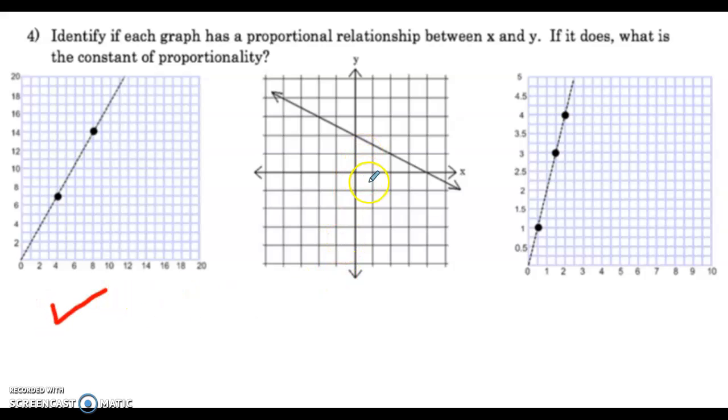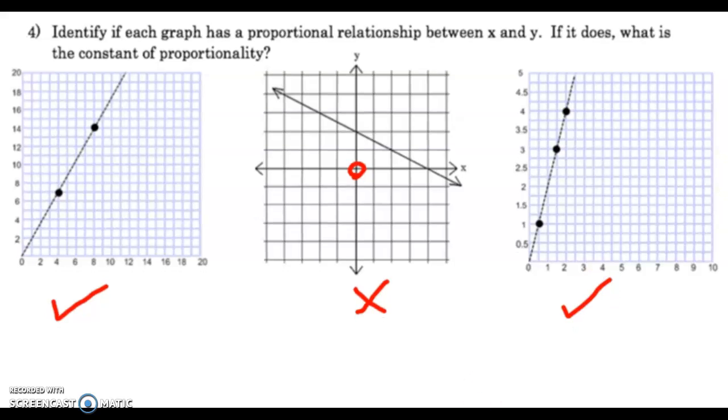In our middle graph, the origin's right where these 2 axes, or the x and the y axes, meet in the middle, right here. And our line does not pass, so it is not proportional. And in our last graph, we have a really similar setup to the first one, although the interval or the scale on the 2 sides, the x and the y axis, are smaller. So the graph looks a little bit different, but we pass through the origin, so we have a proportional graph.